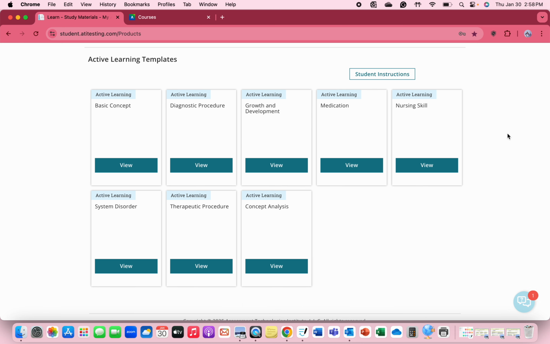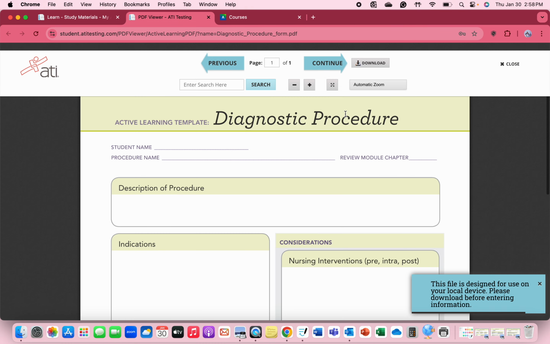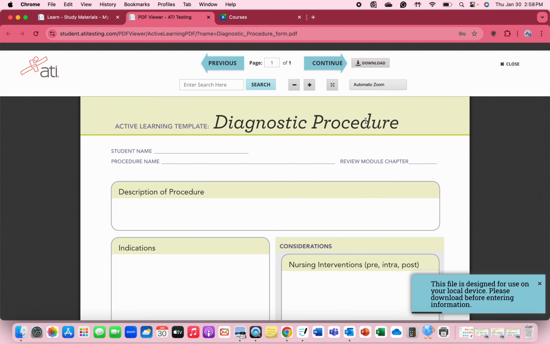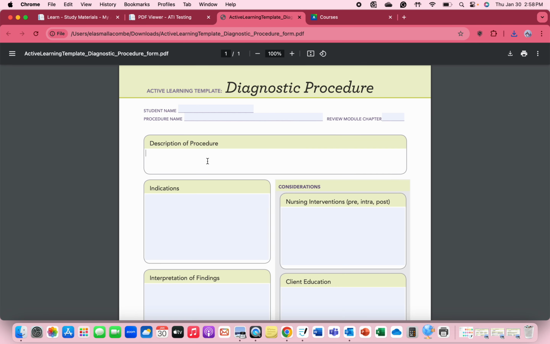And so these will save you a ton of time, but also, like I said, they don't take very long to write out or type out. And what's really nice is you can print these off and you can handwrite on them, or like I did, I typed on them. So we'll go for a diagnostic procedure here. It pulls this up right away. It'll take you to a new tab, but what you can do is download it and it'll open it up in a tab here, and you can actually start typing on it.